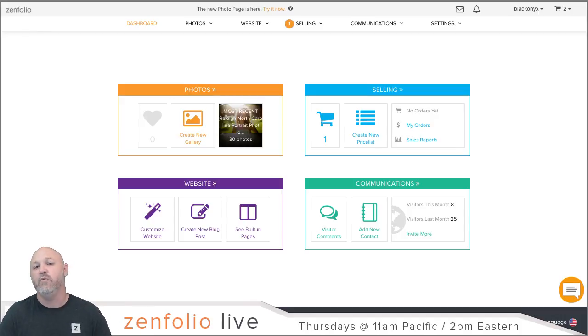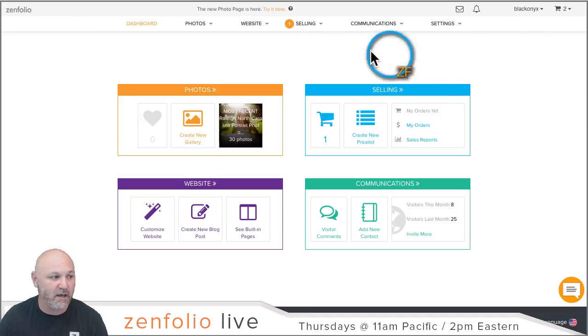What you want to think about when you're using a full screen homepage slideshow is the images that you're using. The best images are landscape orientated images. So I'm not talking about just used landscape photos. I mean horizontally orientated photos. And the reason is because if you take a look at your computer screen, it is in the horizontal orientation. And so a full screen slideshow is going to take the images that you're using and fit them to the width of the screen, and then the height is just going to kind of match with whatever the image size is. So for a portrait orientated image, it's going to make that image extremely large. It might even be pixelated.